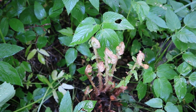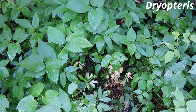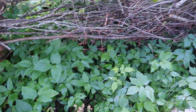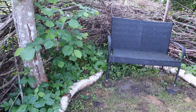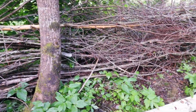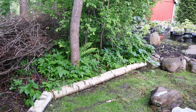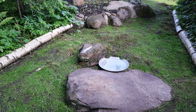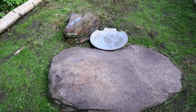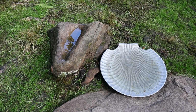One of the ferns I've planted out here, and I'll be planting a lot more of those out to come up in amongst the ground elder. A bench, and then the brush fencing around. The rock excavated in amongst the grass. Look at this, the beautiful bird bath there, and the water in this rock. Beautiful.